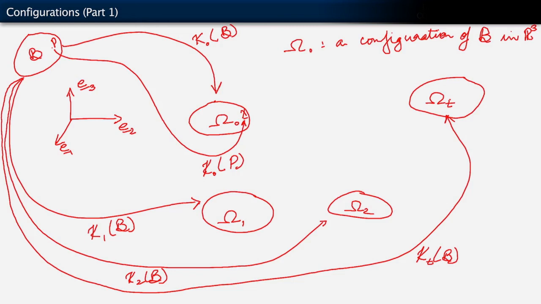Now the same thing can be said for positions of material particles. So P went to capital X here. So I'm going to say that this particle goes in this configuration Ω_t. I'm going to say that that is the position. Now, I'm going to use lowercase x_t. Of course, you know that that same material particle had positions along here too. So maybe I can draw them without the mapping: x_1, x_2, and so on. Now, essentially what we've done is to say that this body, it has some configuration. We, just because that was the very first configuration we had, we called it Ω_0. Another configuration, Ω_1, Ω_2, Ω_3, so in general Ω_t.